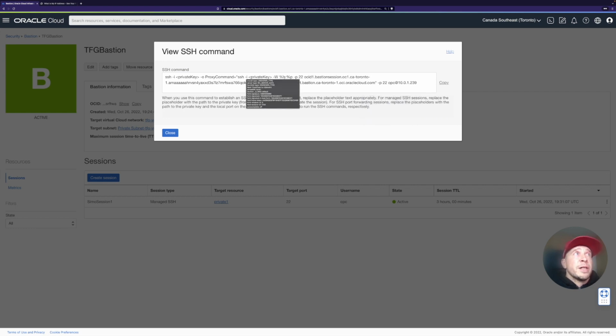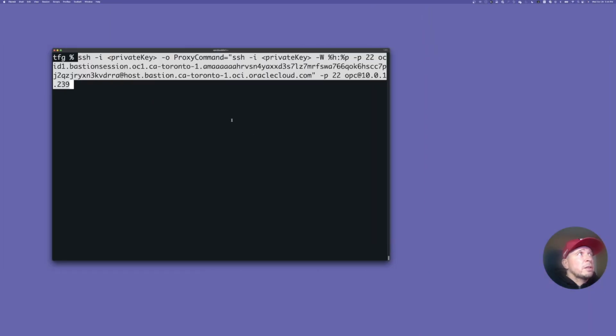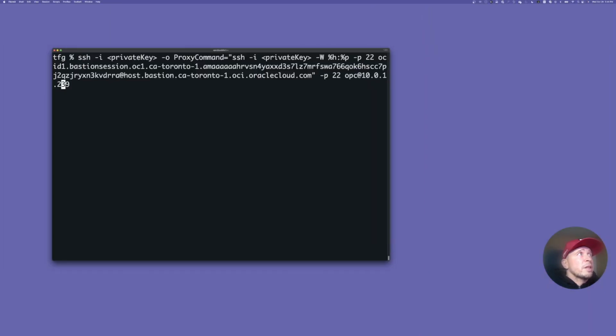But it might be that you have a different key for the instance and a different key for the session. So let's paste it here, and then I'm just gonna go and edit the private keys. So this one is for the session.